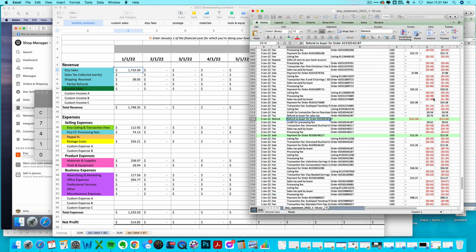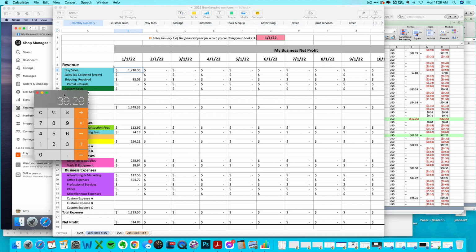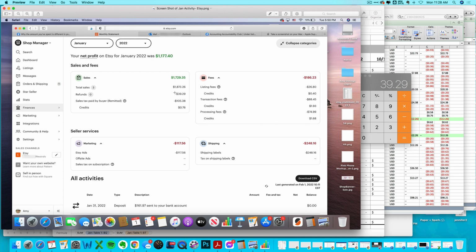Or if you have a refund on here where the sale was not the same month, you would also want to enter the full refund on here. So in this case, I have a canceled order. It wasn't included in my sales to begin with, so I don't need to worry about adding it or adjusting it. It's just helping me explain the difference here. So the full amount of $39.29 that she refunded was for 2 canceled, fully refunded orders.